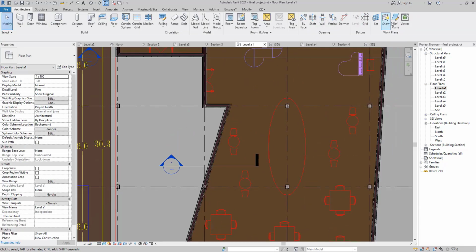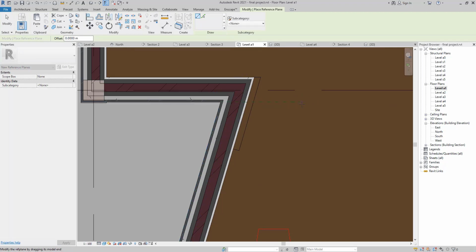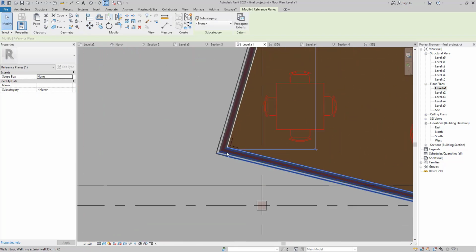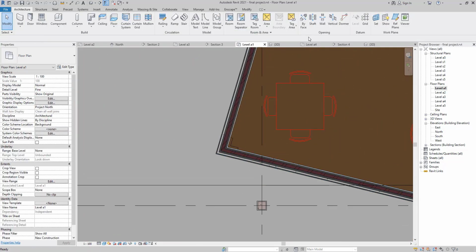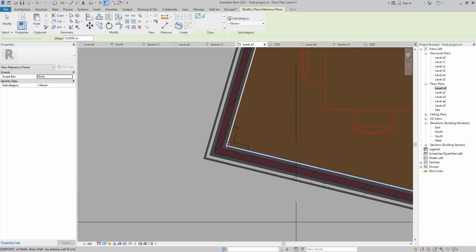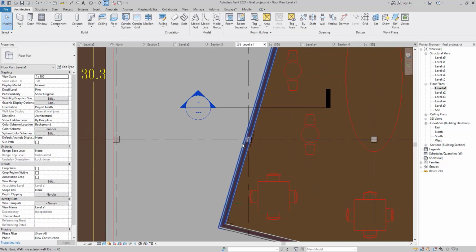But before that, I'm going to use a reference line to draft my line here, and I'm going to move it 1 meter, and as well as here. I'm going to use it here as well, 1 meter, and here we go.